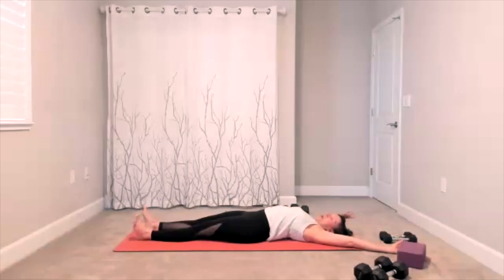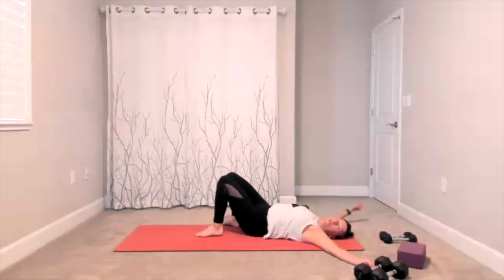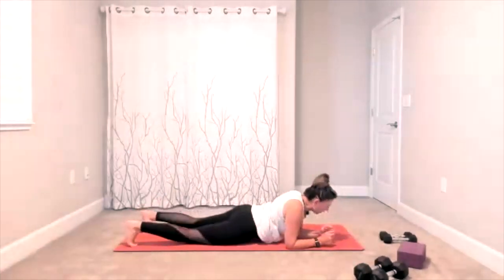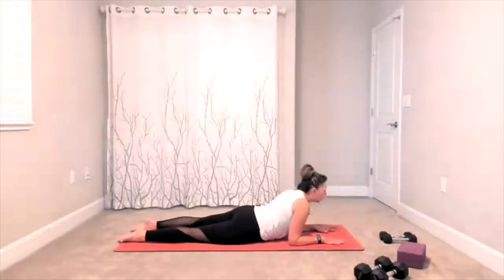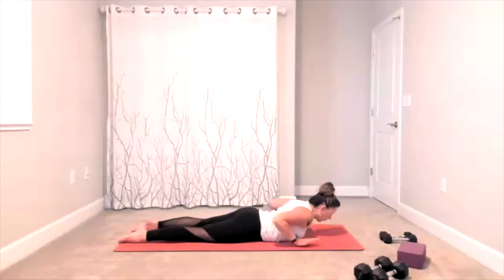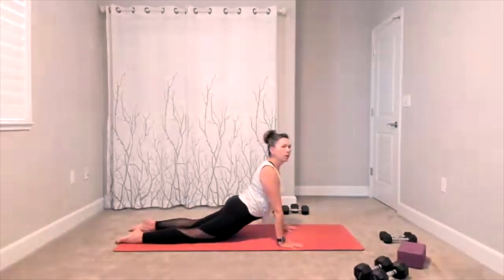If you need other stretches on the way as you flip over, go for it. Otherwise, we're all going to be on our front side. Sphinx is here — forearms down. Use this to stretch; really run down to the elbows, pretend like you're dragging your hands to your hips and lengthen the top of your head away. Release down — it's your cobra. You might choose to stay low for your cobra, or come all the way up with a little look side to side.